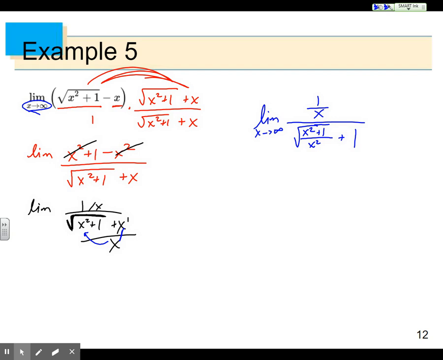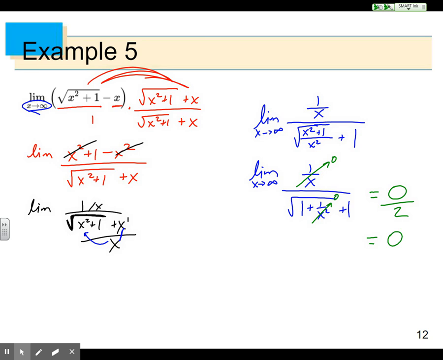Anything divided by itself here as well. So keep in mind that x goes to infinity, and maybe I need another step in here. X approaches infinity. I have 1 over x, and inside that square root, I've got x squared over x squared. I'm going to call that 1. And I have 1 over x squared. So if x is approaching infinity, 1 divided by something really large goes to 0. And that makes me feel good about the answer being 0, as long as the denominator doesn't go to 0. And that cannot happen. Well, luckily, the only thing that's going to go to 0 is this 1 over x squared on bottom. I get 1 plus 1 is 2. Sure enough, the limit on this one did turn out to be 0.